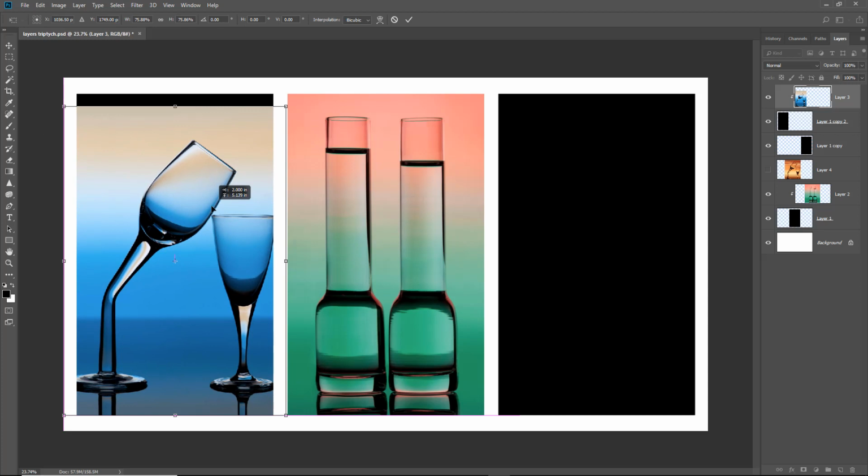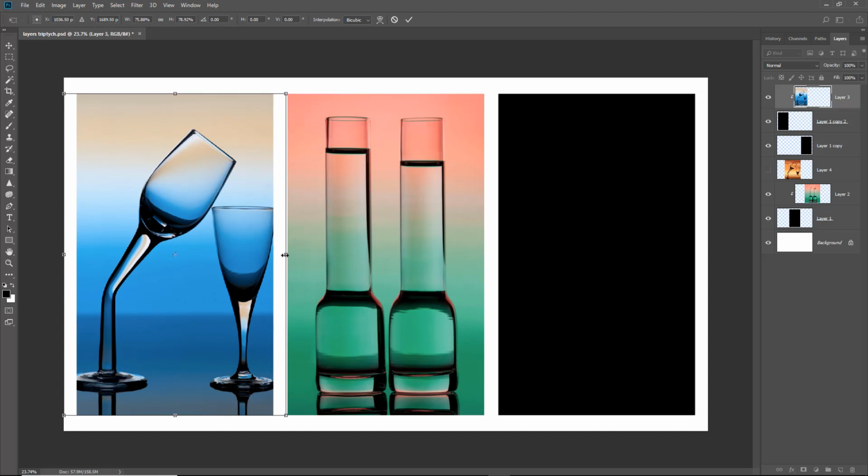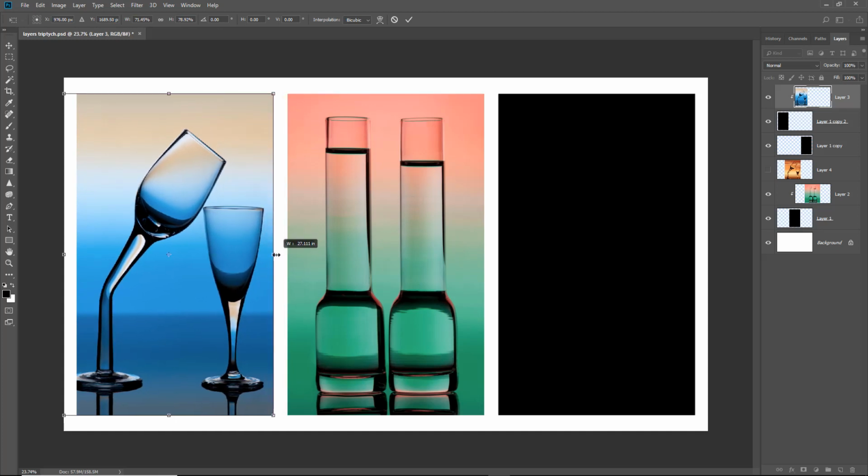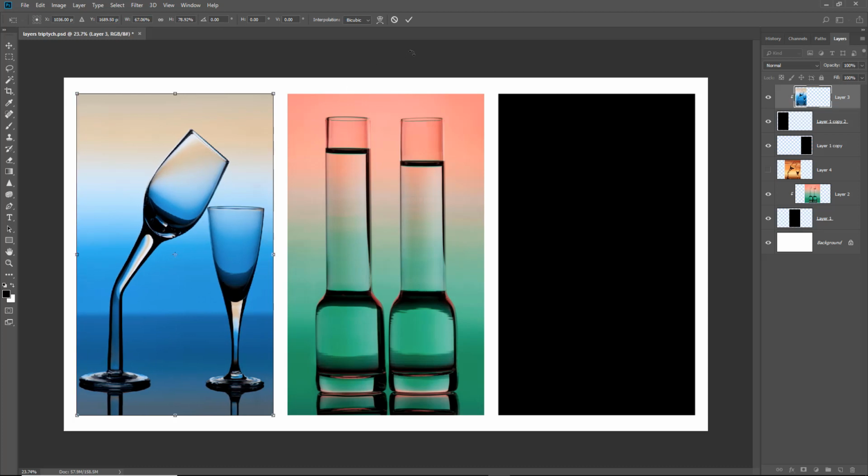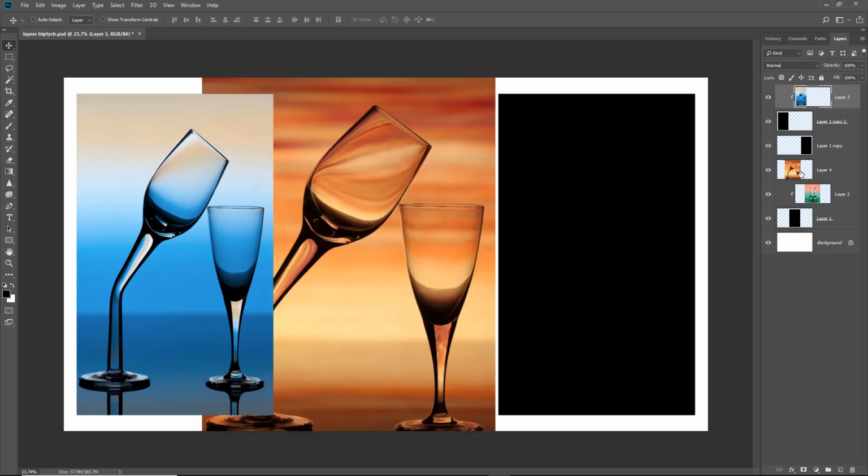But I've got a little bit of a problem here, so I'm going to dispense with that, and I'm going to deliberately distort my image a little bit. It's not going to hurt at all. And I think that's looking pretty good. Hit the tick on the options bar to commit that change. Now let's have a look at that layer that I turned off. We'll bring it back into play. I'll drag it up the layered stack and drop it over the right hand shape.